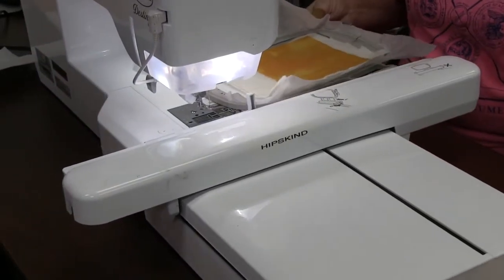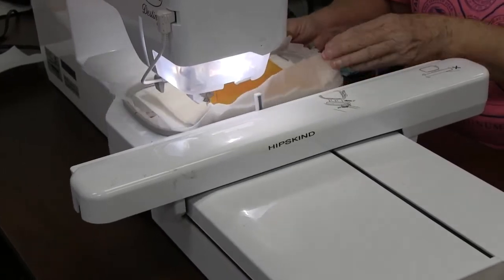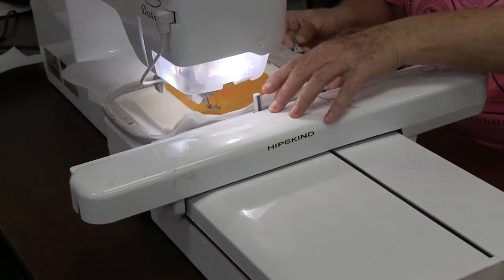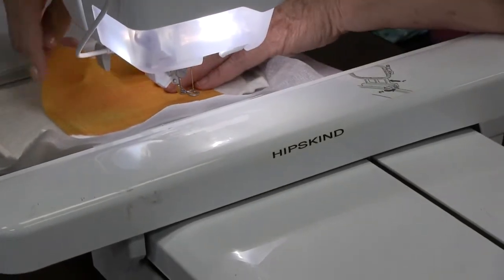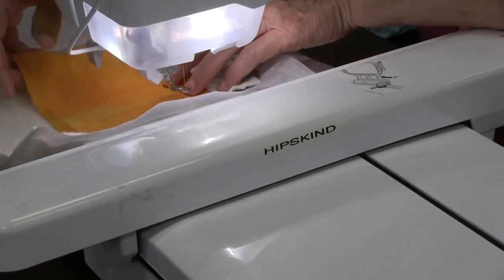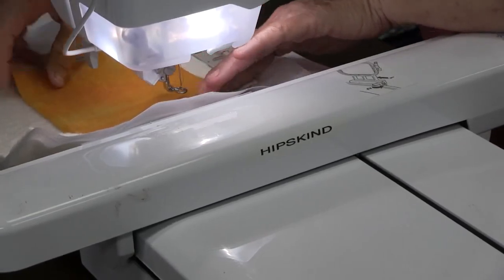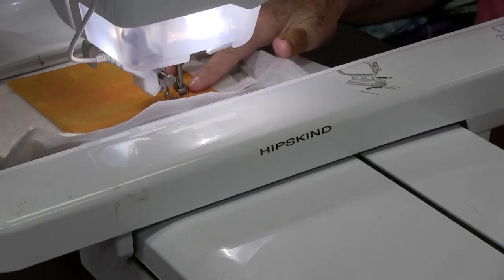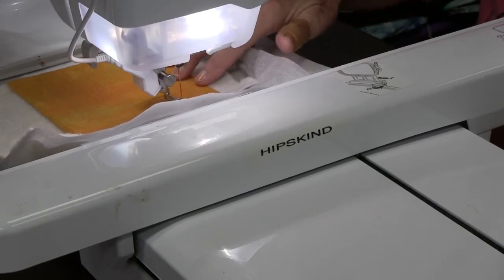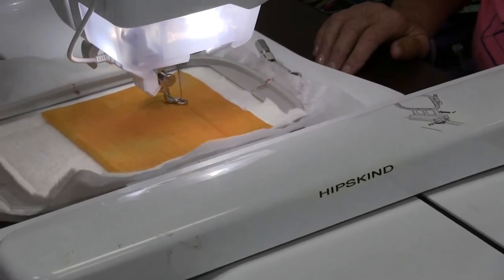You want me to tape it down? No, well, I didn't. Yeah, but does it tell you in the instructions? Oh, nice color choice.